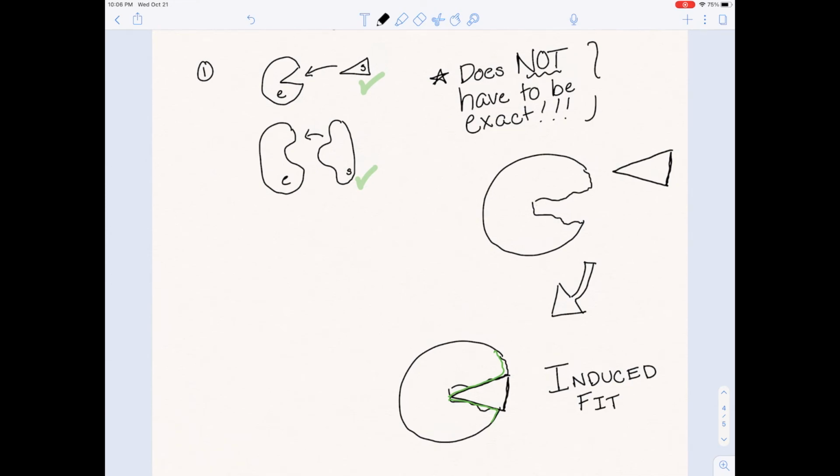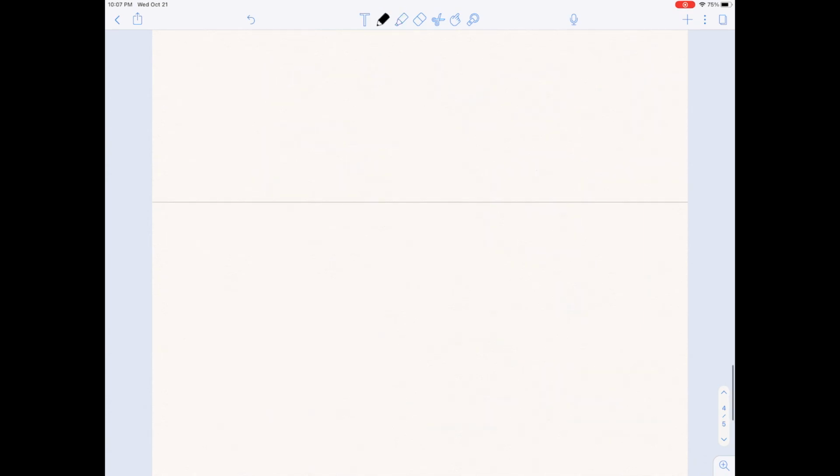This contrasts the old model that we used to think was the right one, and that was a lock and key model. We now say that we agree with an induced fit model. So now we're going to talk about the second component here. And remember, the second component of substrate fit was charge.